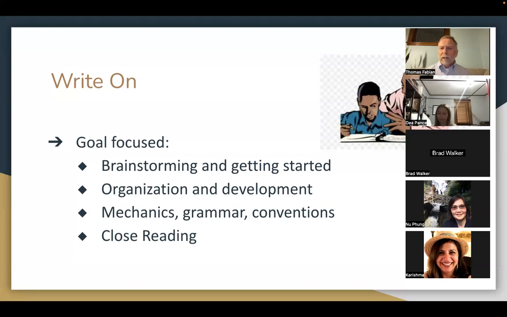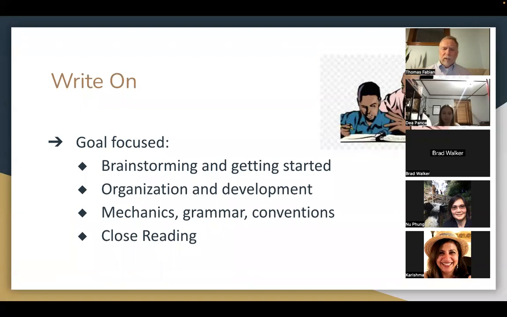Maybe not quite the same level of scaffolding that they saw in middle school. Write On hopefully bridges some of the gap for those students, particularly students having trouble just getting started writing. We give students a lot of strategies to think about how to get going, how to organize their thoughts, how to create a thesis, how to develop a paragraph, so that those high school writing assignments that they might be encountering for the first time aren't quite so intimidating to them.